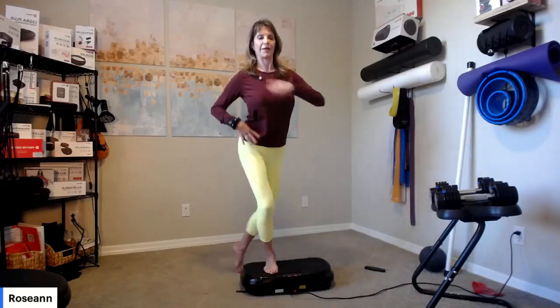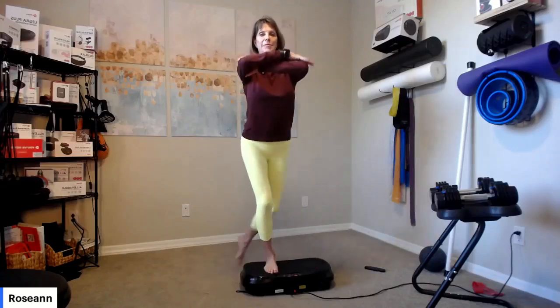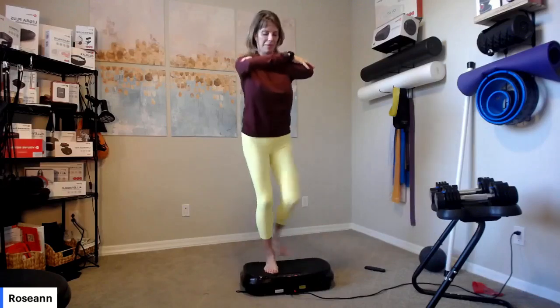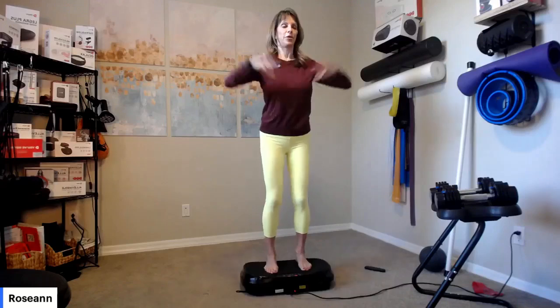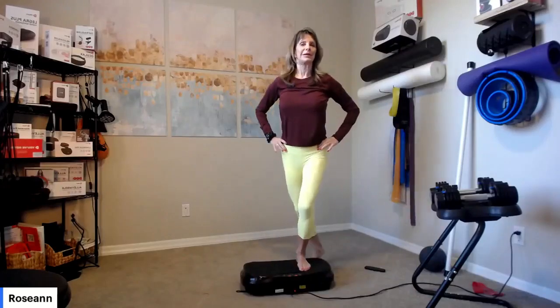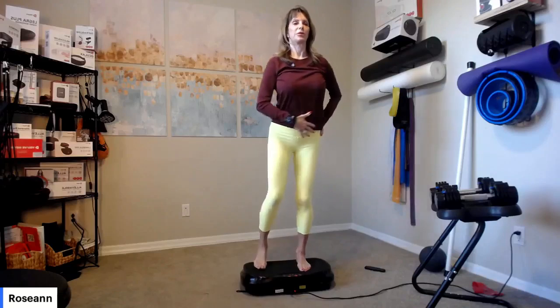Let's go for 5. Swivel the hips. 4, not the chest. I make my clients keep their elbows forward. Boy, I lost that one. And 1. That way, you're not moving your shoulders, okay? Or you can put your hands behind your head. Okay, let's do this. Tap. Now, this is my hip replacement hip, so it's a little more, I'm going to say tender on this, but it's still working. And rotate.